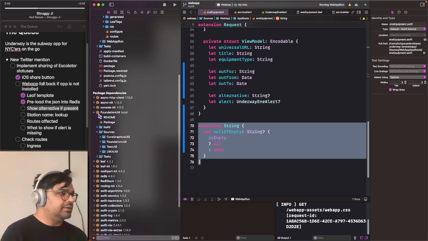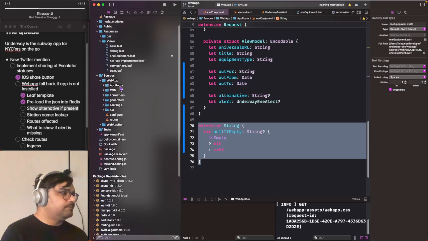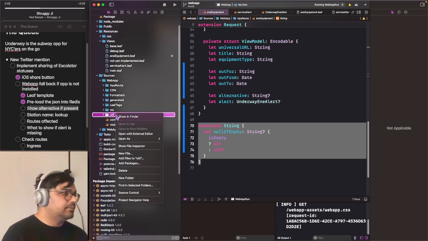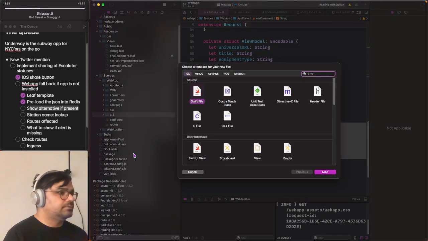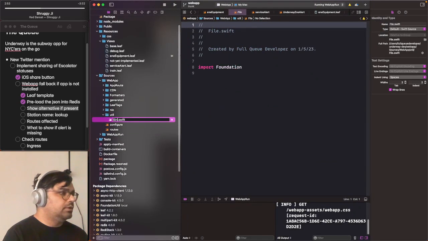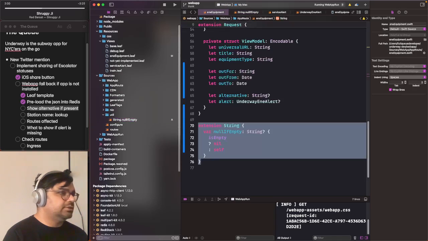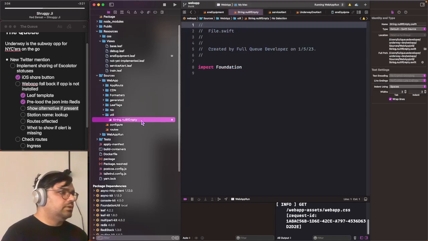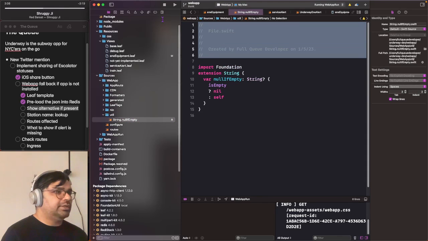Yeah, I could stick it in here. So let's make a little util folder. String null if empty. Move this into there.